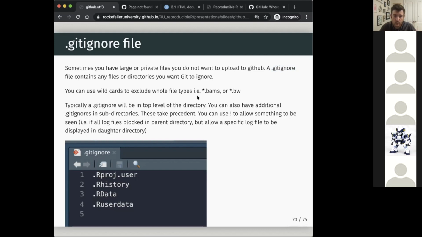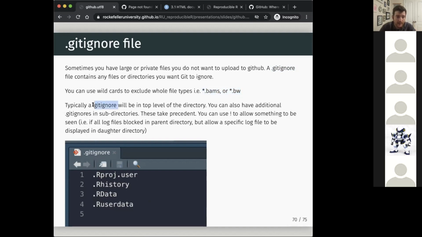So quite often what I'm using this for is if I have BAMs or bigwigs locally, because they're so large, I don't want them to go up to GitHub. A, it will take a very long time, and B, there are size limits on what GitHub will allow you to put up there. Plus also, if you have a public repository, you don't want some of the kind of private analysis that you're doing to be put up there. So you can add them to your .gitignore.